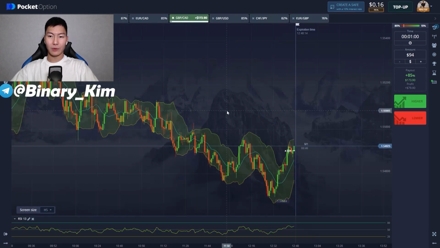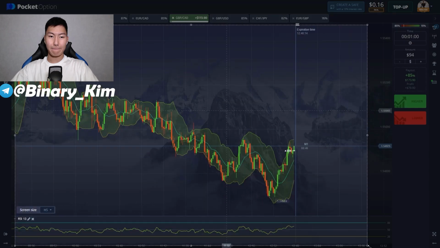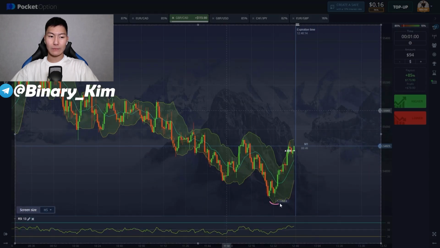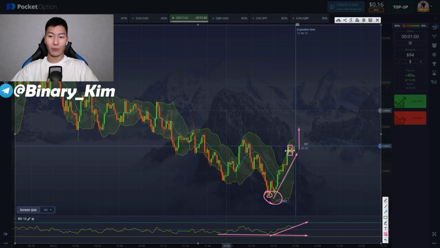Here I'd rather open a long position. Let's point out the workspace. The local low was updated, the touch did happen here. The price started going up. It bounced to this level. We observe the upward dynamics on the RSI and a tiny correction seems to have happened here, and I believe the price will continue moving to the upside.